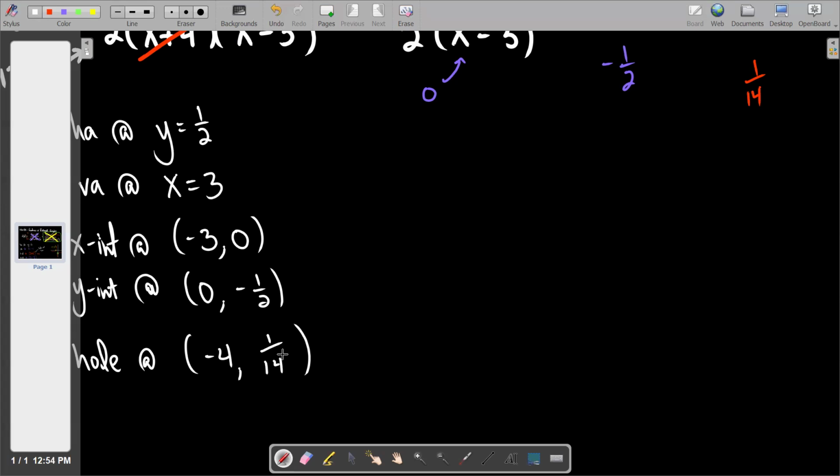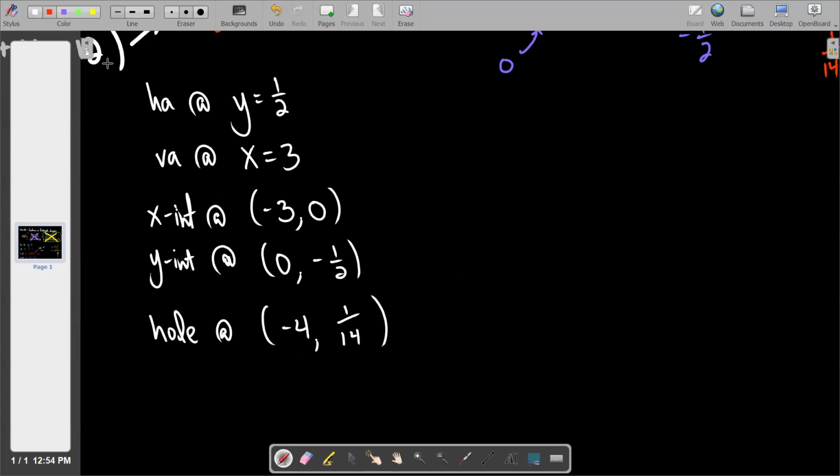The hole and the x-intercept are not in the same place, and so this is fine. The x-intercept can stay. Where we get concerned is if we claim there's an x-intercept, but then we also claim, like if we had claimed that there was a hole at (-3, 2), then the x-intercept has to die. They can't have the same vertical alignment.